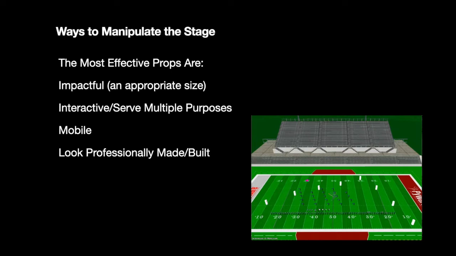When I see props, I go to this, all right? So most effective props are impactful, so an appropriate size. And this is something that a lot of people get wrong, all right? They think, oh, well, 8 feet tall by 4 feet wide, that's really big. But then you put it on the field and you put it behind the front hash mark even, it starts turning into a postage stamp, all right? So you have to think really big.